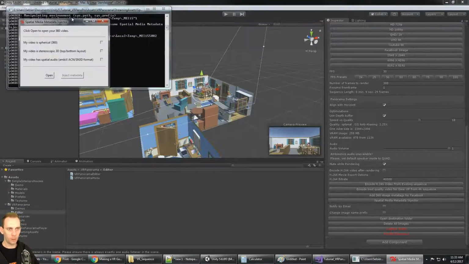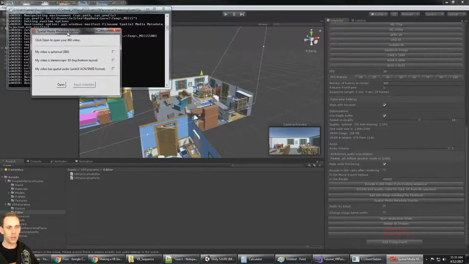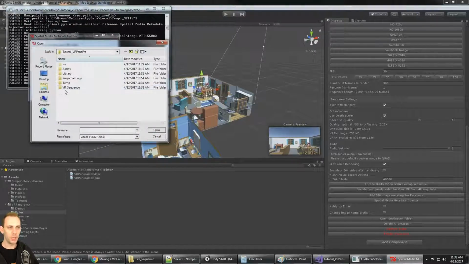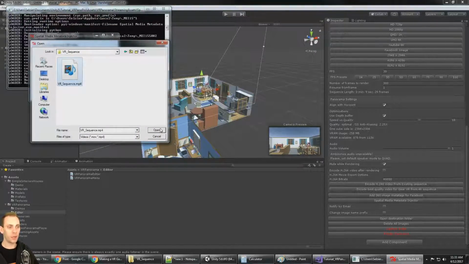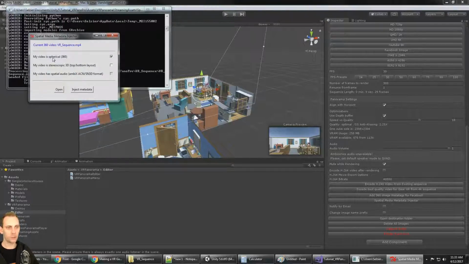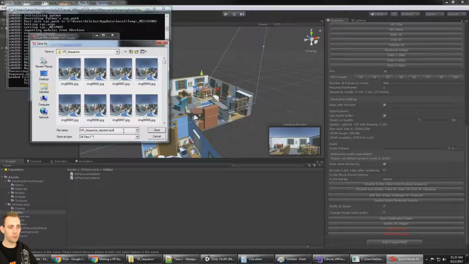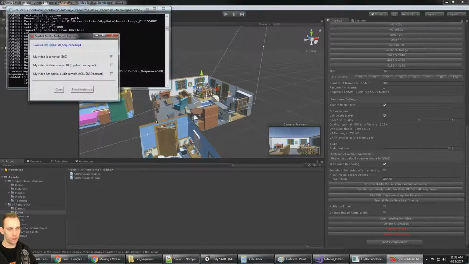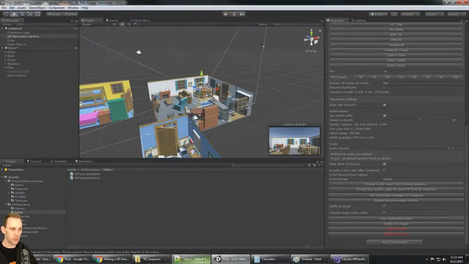It's actually just going to open up this spatial media metadata injector program. I'm going to click open into the VR sequence folder and select my file, and I want to set it as spherical 360, but it's not stereoscopic and it does not have the spatial audio. So those two are not selected, and I'm going to click Inject Media. Now it needs to save that to a new MP4, or I guess we could probably overwrite our other one, but it adds the underscore injected, so that's okay. And it's already done. It just takes one second to do that.